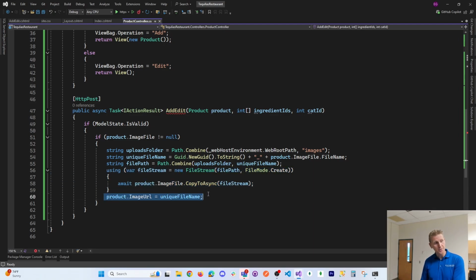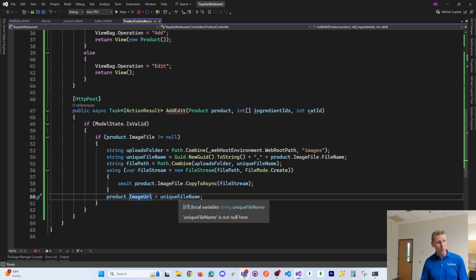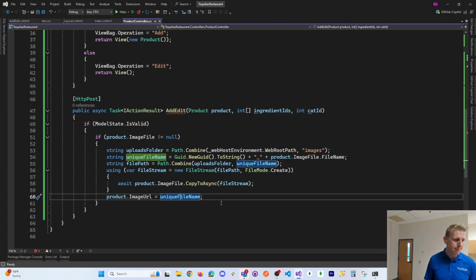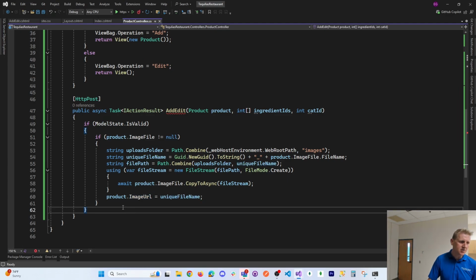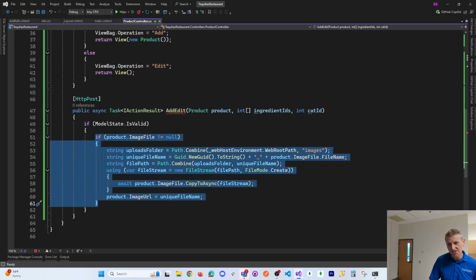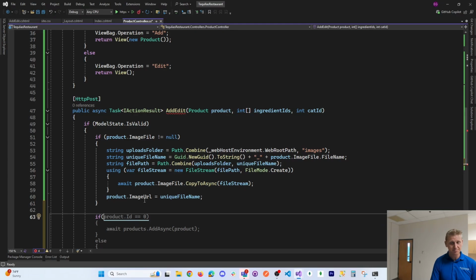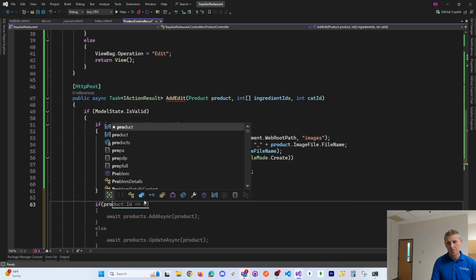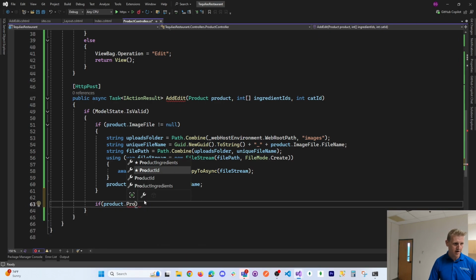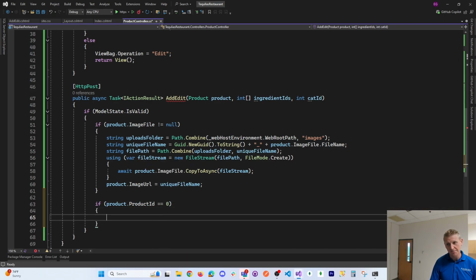And then this, as we're doing an add new image, we need an image URL that we'll save there. So pretty interesting chunk of code to work with images. Images are always a little bit more complicated, and certainly this is not perfect, but this is good for our needs. Now the next thing to do is say, hey, if this product does not have an ID, product.ProductID is 0, we're basically doing an add operation.